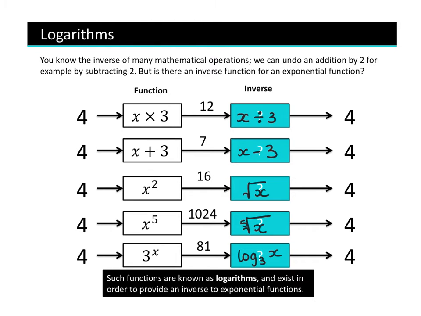But sometimes we don't know how to... 3 to the power of something is 81. Well, we actually do know that 3 to the power of 4 is 81. Just like if we had questions like 2 to the power of x equals 8, we know the answer is 3. Okay, but we know in the world we live in, life's sometimes not fair. And it will say to you, 2 to the power of something is 9. Well, what is that going to be?